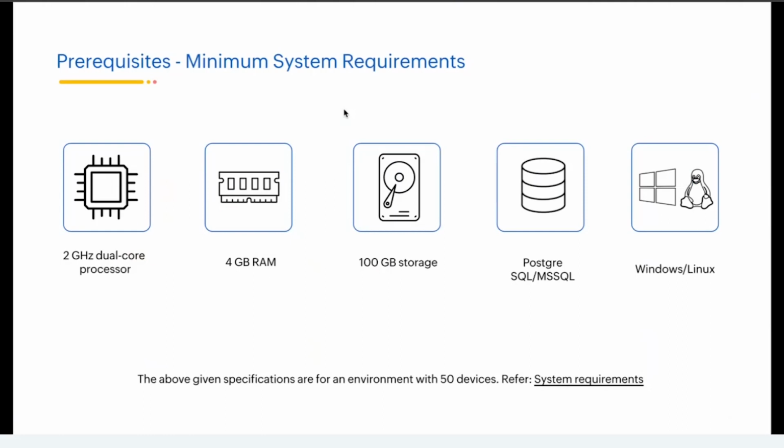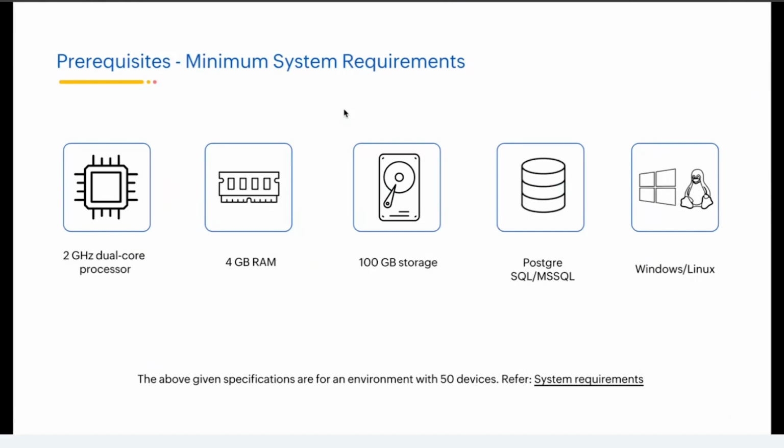Here I've listed some of the minimum system requirements for 50 devices for Network Configuration Manager. You must have a 2 GHz dual core processor, 4 GB of RAM, 100 GB of storage, PostgreSQL or MS SQL database support, as well as a Windows or Linux operating system. This is for 50 devices alone.